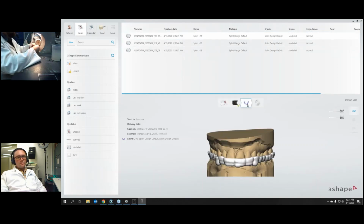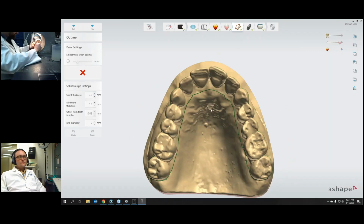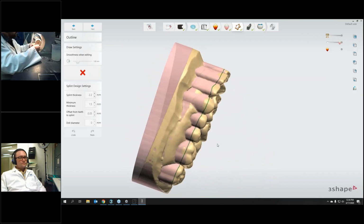All right, so I just made a copy of the one we did Monday. If there's any questions from anybody who's been with us through the whole Splint 101 series, if we've got any questions related back to the design, just put them in the chat and we'll address them while he's finishing the pumicing.